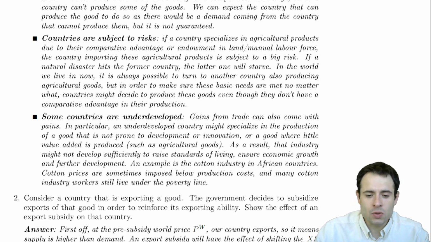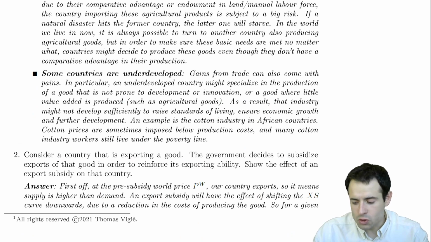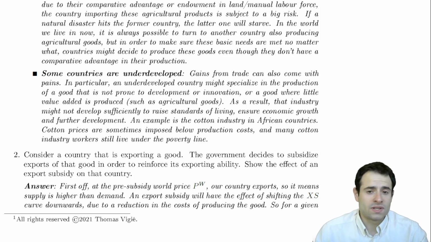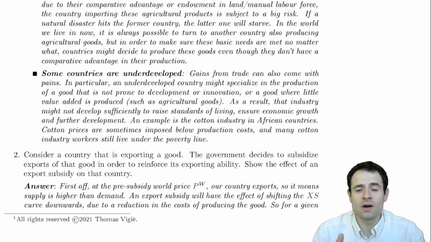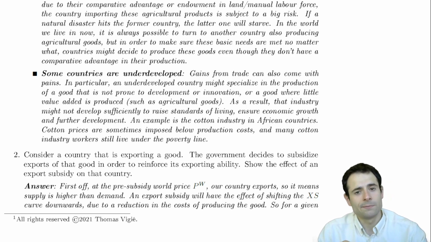Now, let's think about a country that is exporting a good as opposed to importing the good. So, in order to reinforce its exporting ability or to develop its industry further, the government decides to subsidize the exports of that good. So, every time a firm from that industry sells a unit of the good abroad, it gets a subsidy from the government. Let's look at the effect of an export subsidy on that country.